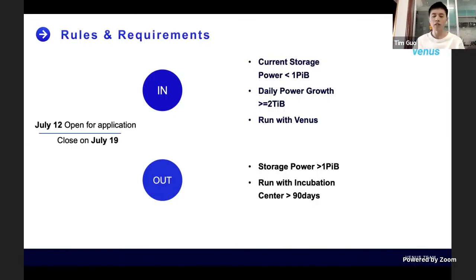Actually, 2 terabytes is not that huge compared with before. And currently the pledge is lower, and we have heard your feedback. So maybe later on we will try to lower the power growth requirement, maybe for phase 2, phase 3 or phase 4, because there are 4 phases for this whole program, which runs for 1 year. Currently we are open for 50 miners first to see how it goes. If we get more feedback or issues about it being hard to maintain 2 terabytes of power growth, we'll try to modify that. So do not worry about that, and we love to hear your feedback about these requirements.